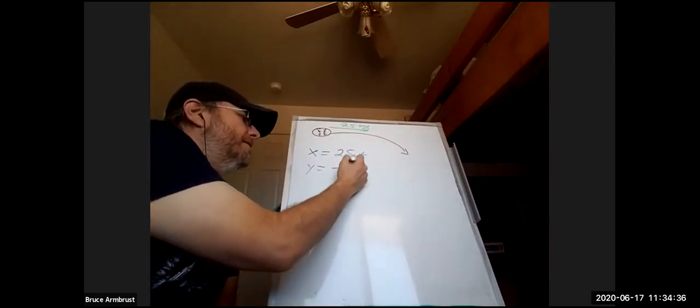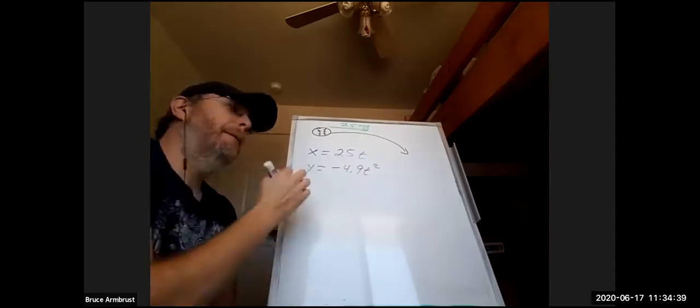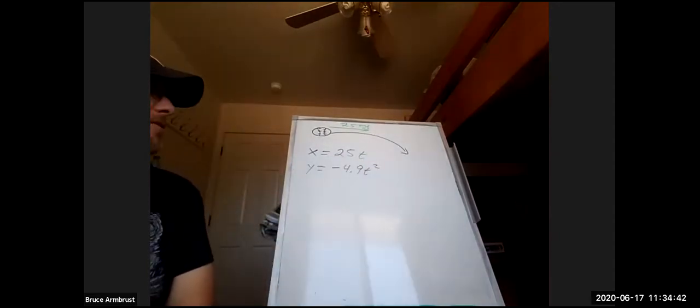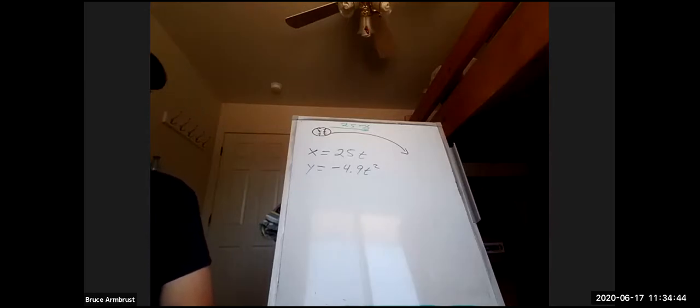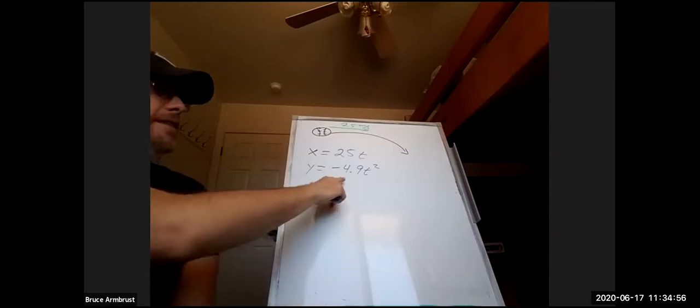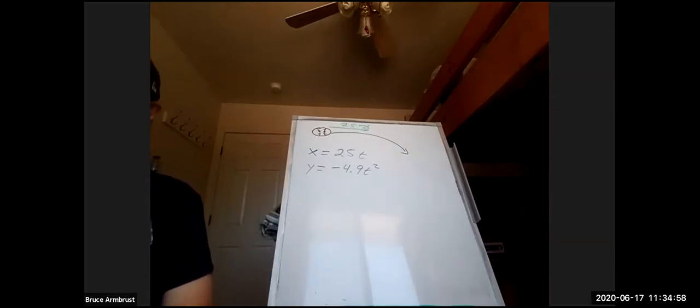Well, you're just going to have to take my word for the number. But it's going to be minus 4.9 t squared. Some of you may have learned gravitational numbers on Earth, and in metric it's 9.8 meters per second squared. And the fact that this is half of it is not coincidence. But the t squared, really where that comes from is calculus. So next quarter in Math 105, you'll learn about that. Okay, so y is going to be minus 4.9 t squared.